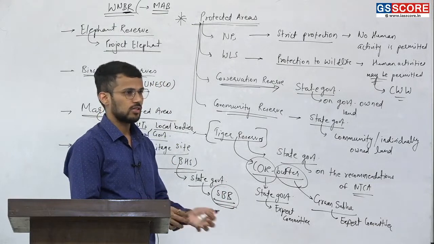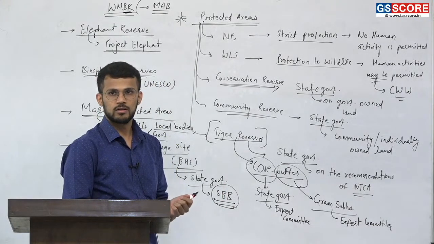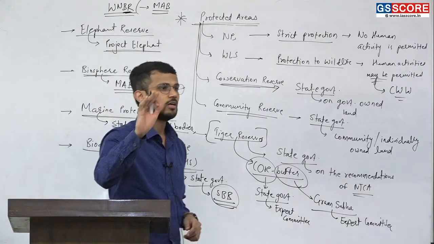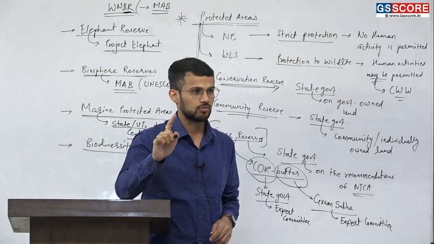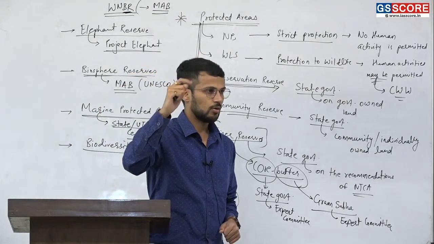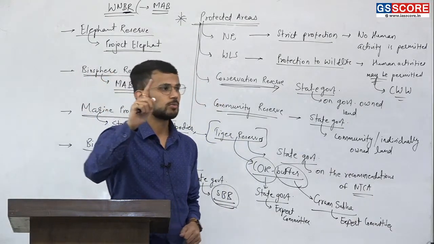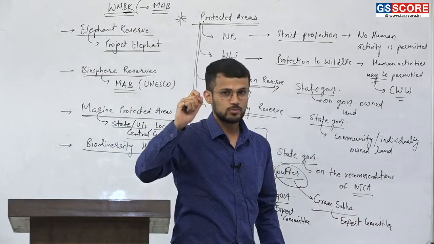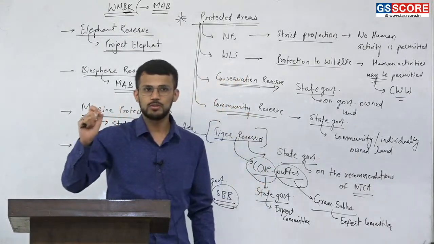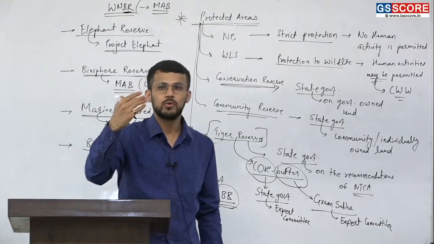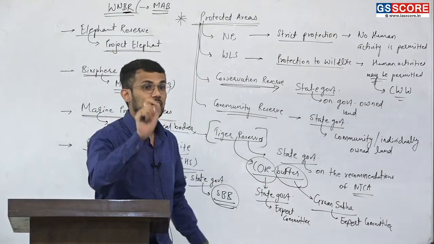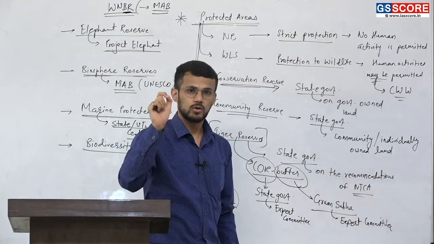Is it a statutory organization? Under the Biodiversity Act. Fine. Under the Biodiversity Act, we have three important institutions that you should be aware of. At the national level, we have the National Biodiversity Authority, NBA, which will advise the central government with respect to implementation of the goals of CBD. Goals of CBD need to be achieved in India. So who will advise the Government of India to achieve those goals? It will be the NBA, National Biodiversity Authority.